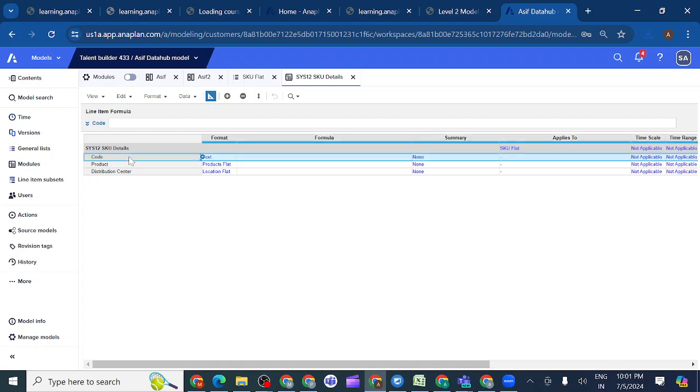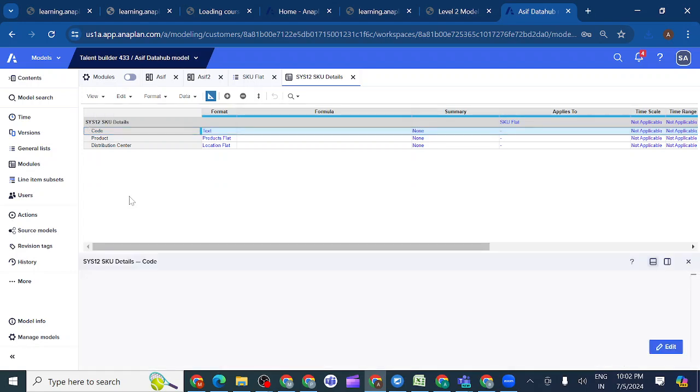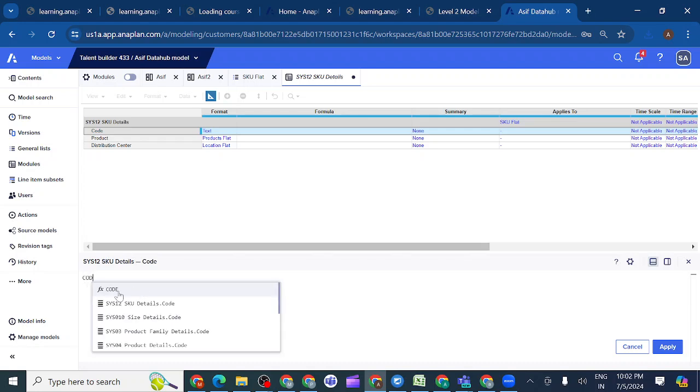Can you explain how we will get the code of this module? Here what should we do? You need to write a formula: code of SKU details.